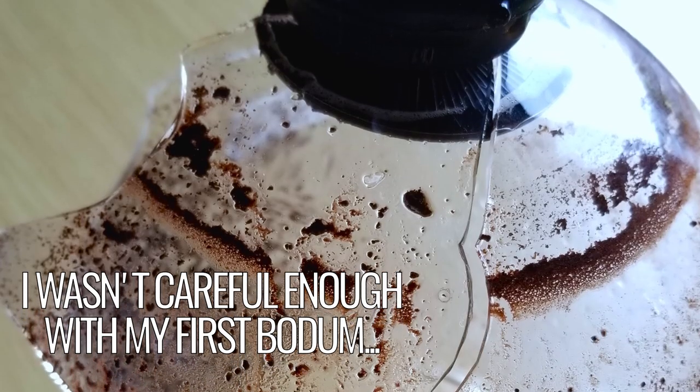The risk of damage with the siphon is also a little bit higher, especially if you're using one of the ones with an open flame rather than the electric one I have here. That's part of the reason why I bought an electric one — I was a little bit worried about having an open flame in my small Japanese apartment. Even so, the stem is a little bit fragile and you do have to be quite careful when cleaning it or leaving it out on the counter. However, these are relatively small complaints compared to the joy of making beautiful coffee in this siphon machine, especially having something fun to play with when I have friends over.